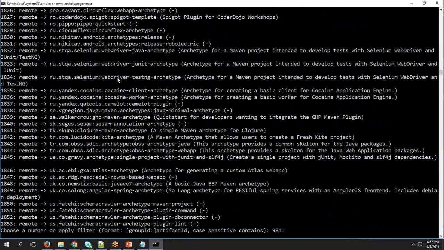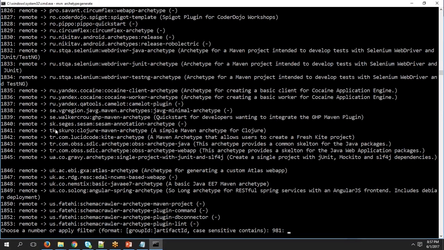Now the name of the goal that I passed is nothing but archetype generate. That means you are trying to create a sample project of a specific architecture type. So it is giving you a list of architectures available in Maven, against which it will give the directory structure in the format that you wanted. So based on a format that you want, you can choose this.